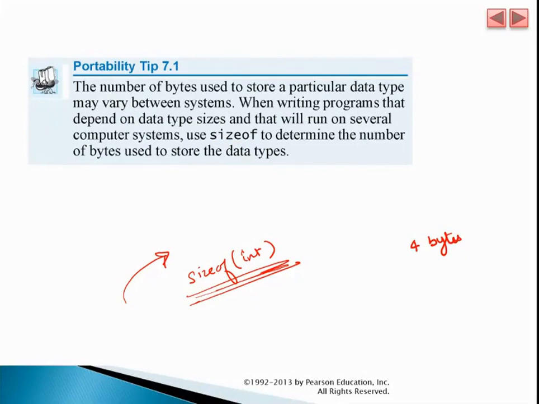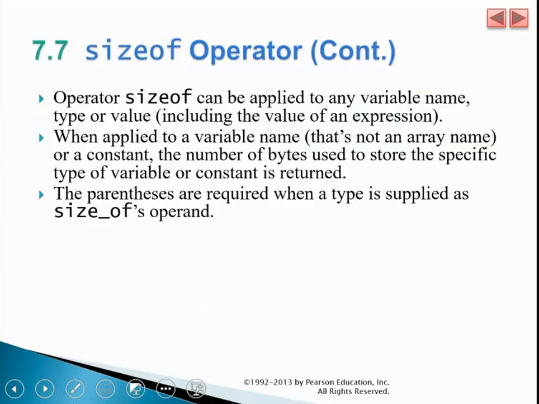so I hope this is clear. Whenever you need such type of information, byte related information, please use the sizeof operator, sizeof function, instead of just assuming that this is the size of a particular data type. Okay, so the sizeof operator can be applied to a variable name, a value, an expression, and it can be applied to an array name, a constant, even to pointers. So you can have sizeof any type of identifier that we have seen till now.